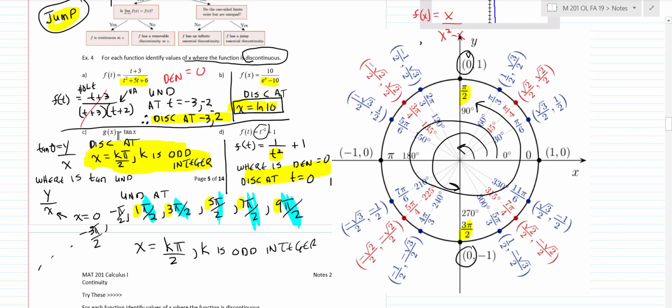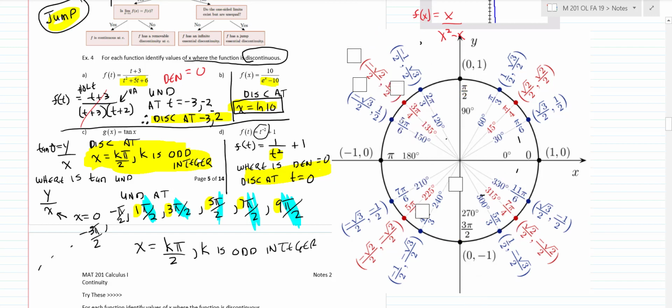Trig functions are kind of interesting. If you learn your trig function graphs well, you're going to find that the tangent, cotangent, secant, and cosecant all have vertical asymptotes. The sine and cosine don't have any asymptotes. So the discontinuity on the secant, cosecant, cotangent, and tangent depends on whether you can figure out what those vertical asymptotes are and whether you can write a formula for it. Right? So that's the idea.